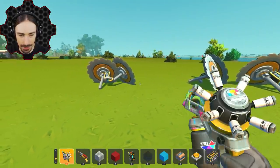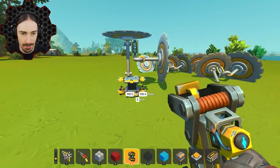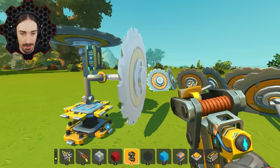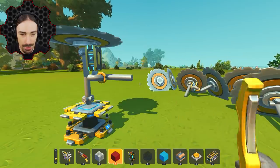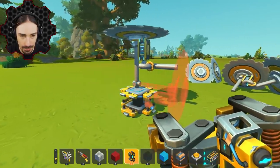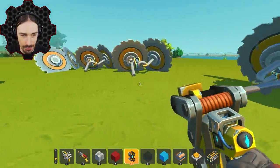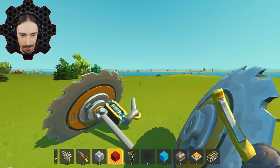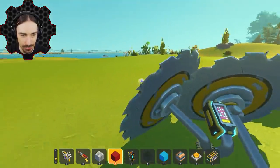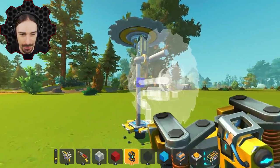So now I think I should be able to just weld one like that. Oh, it's not gonna work. It's gonna collide unless, no, this could still work. This could still work. I just gotta delete that, and then I can weld another one back over. Oh. That's because it's colliding with the lift, I think. Here, we'll put that up on a pedestal to weld to. Okay, yeah, I gotta remove the saw blades from the angled portion because it collides when it's on the lift, so I have to put those on after it's already in its angled programmed position, I think. Please let this work. I don't want to have to rebuild that arm every single time.